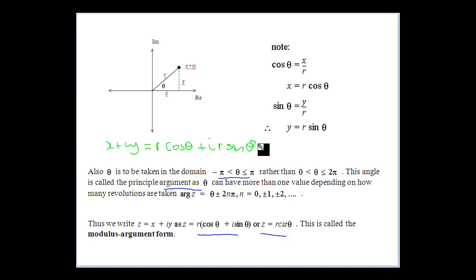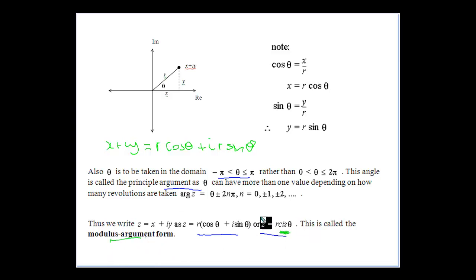And you could start to put it in that form then. So factorize your r out, and say, well, r (cos theta plus i sin theta), and then we could write it in what we call our cis form. Basically, this is just a shorthand way of writing the complex number in modulus argument form. r cis theta is basically saying this: it's cos theta plus i sin theta, but if you want to write it like that, it's just a shorthand way. So that's what modulus argument form would look like.